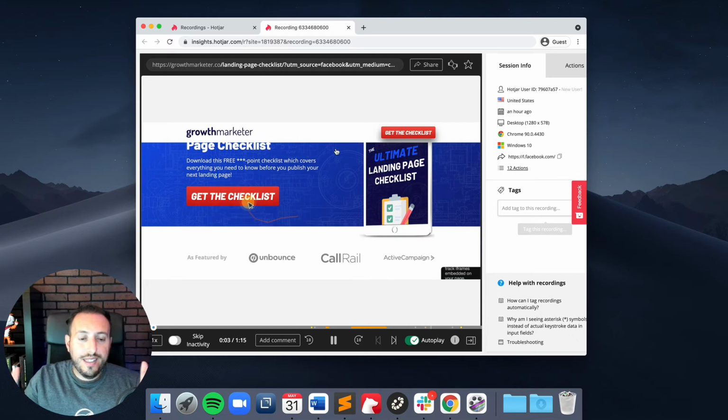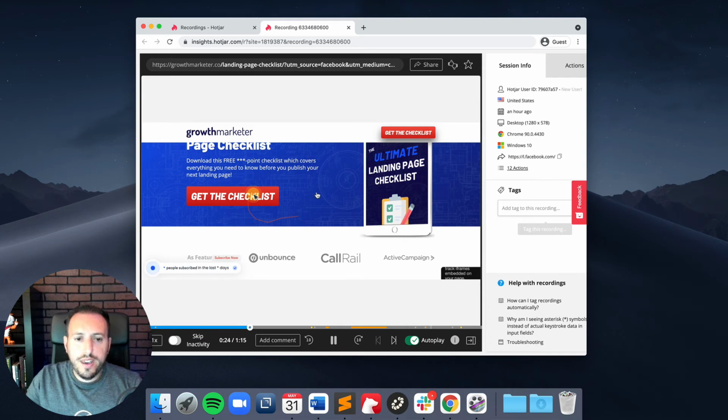And now you can see this is a real user moving around the page, and you can either play it in real time, or if you have to watch a lot of these recordings, you can use this little speed up button. You can also skip inactivity. So it's only going to go to these parts of the video where there's some type of movement or action. So it's going to skip everything that's just blank space or no activity at all.